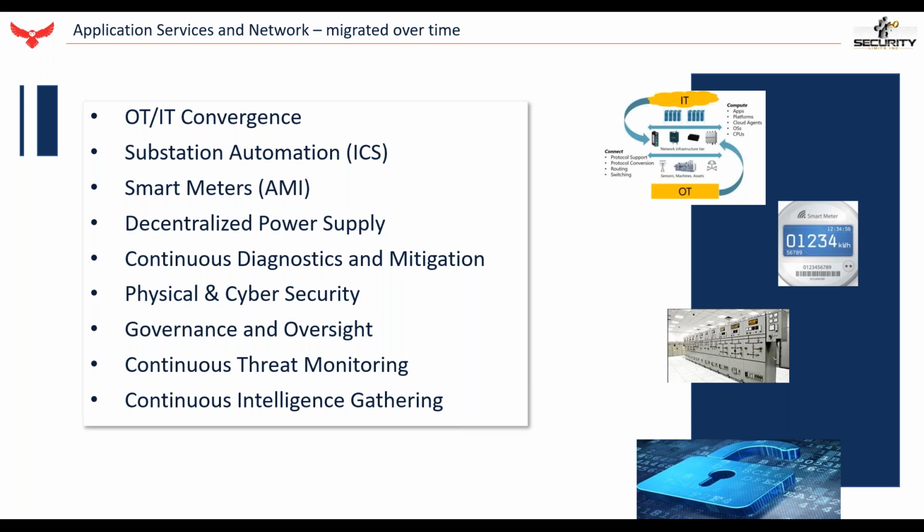So for example, for a large utility in the Northeast, we're in the process now of migrating physical access control and video, right? Because we want to relieve the video traffic that's saturating the bandwidth on the utilities' fiber optic networks today. We want to route that video traffic through a brand new fiber optic network into the Ironclad data centers, so that we can do video analytics through the SOC. The system is delivered fully operational, and on day one, it's NERC CIP compliant. We audit the systems before we deliver them to you, and they are delivered with a run book, fully documented from a people, technology, and process perspective across layer 1 through layer 7.